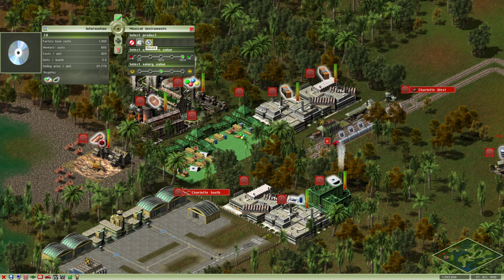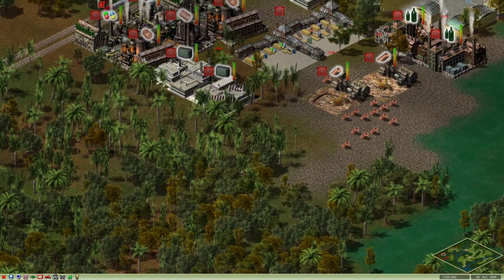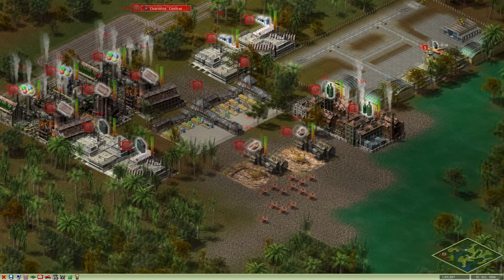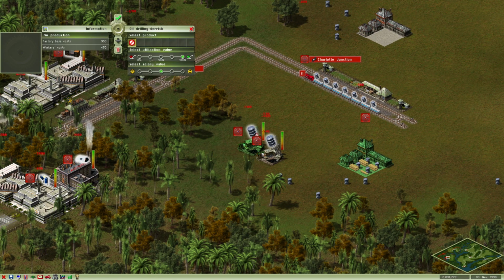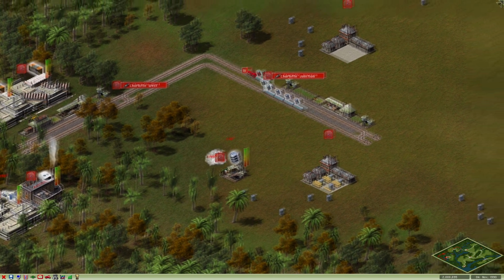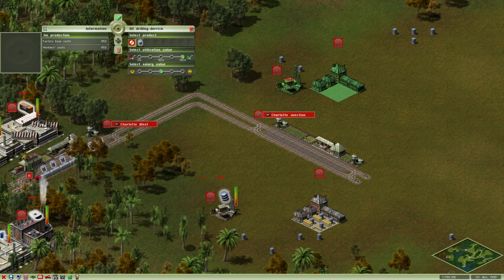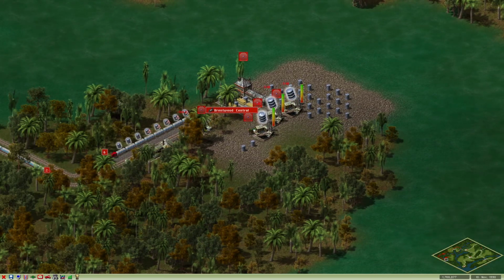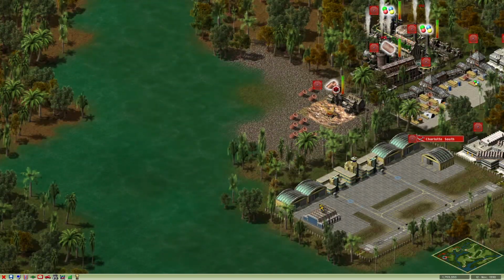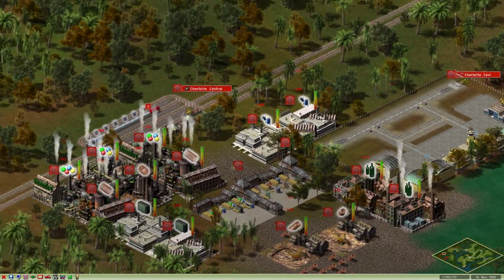What do I need for the CD? Plastic and glass. Okay, well, I'll make the CDs here, I think. Oh, wait, it's plastic and quartz sand. Okay, just nuke it. I don't need to set up another drill rig, but I want to make sure that that is not a bottleneck. Speaking of which, how are we on resources here? Oh, more than enough. Okay, things are looking real good. I'm really happy with how this is progressing.